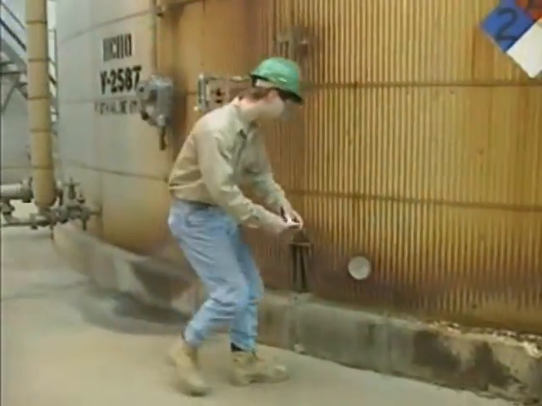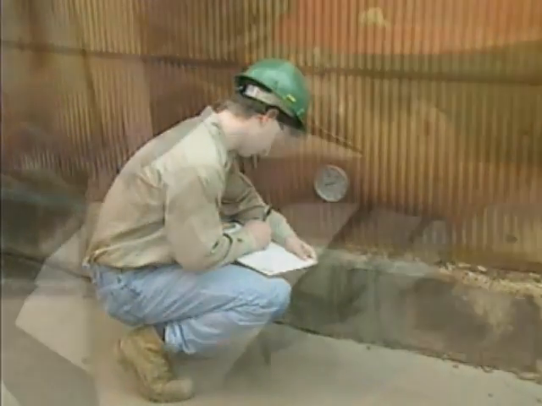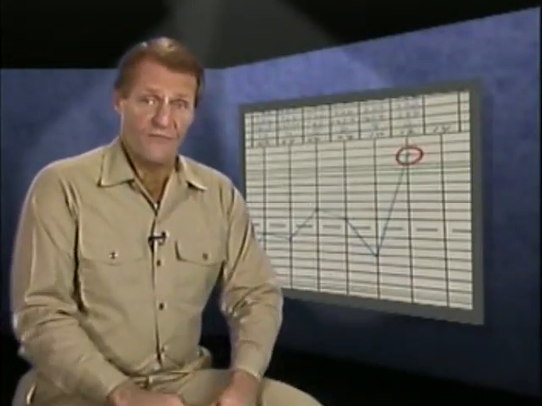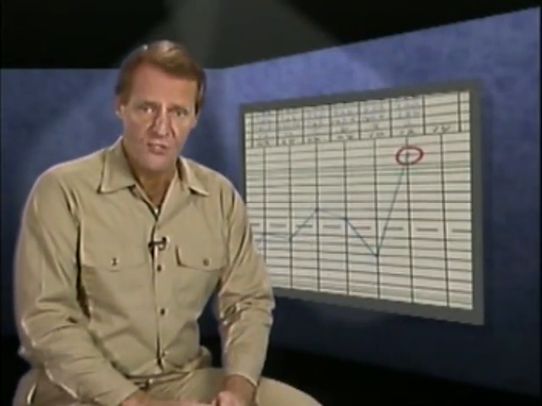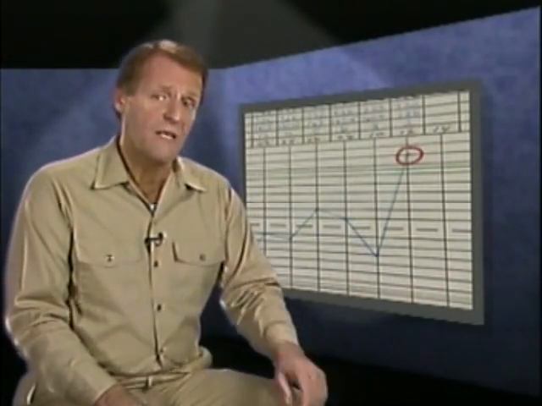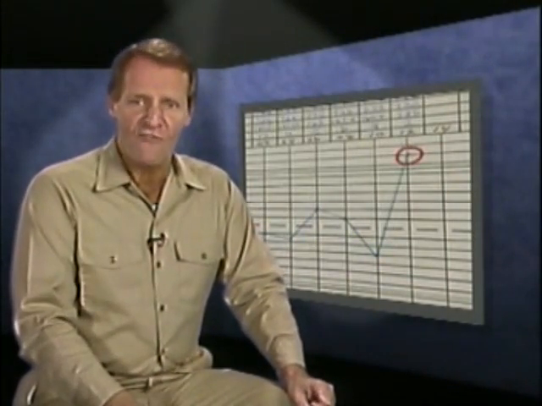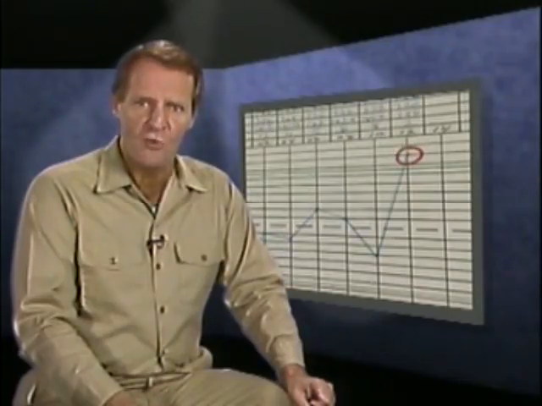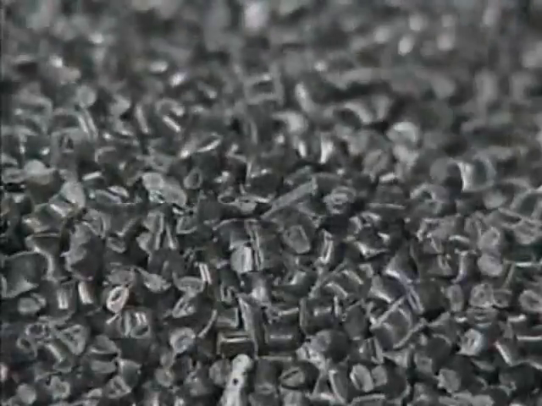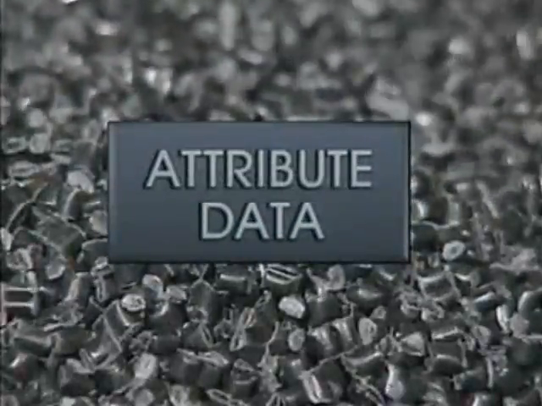To determine whether abnormal variation exists, information is collected from the process, plotted on control charts, and analyzed. The type of chart that's used will depend on the process being monitored. Operators typically don't choose the type of control chart, and they may not be involved in setting it up for a process. But it helps to be aware of some of the factors that go into applying SPC to a process. One factor that dictates the type of control chart used is whether the data collected from the process is variable data or attribute data.